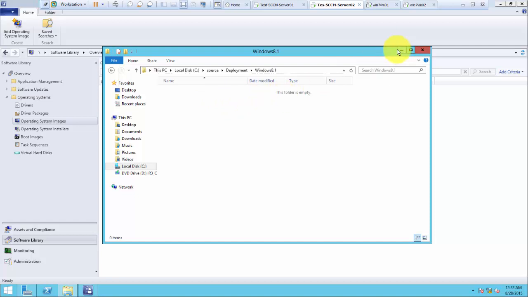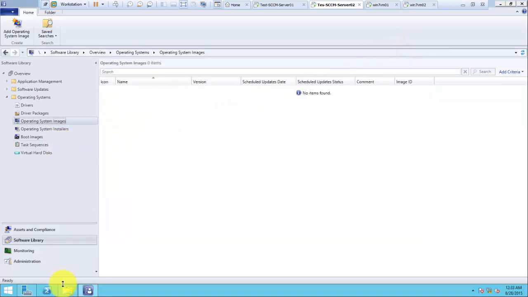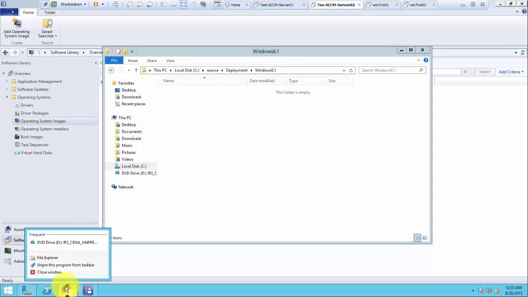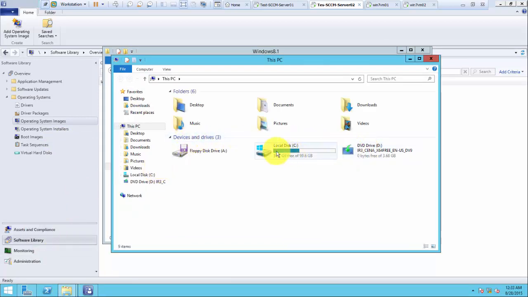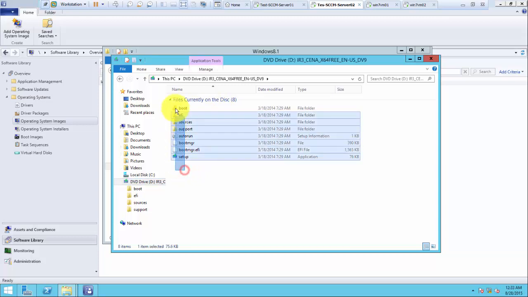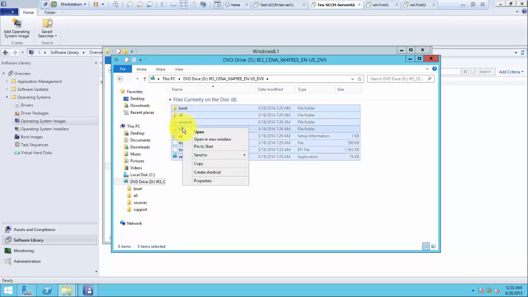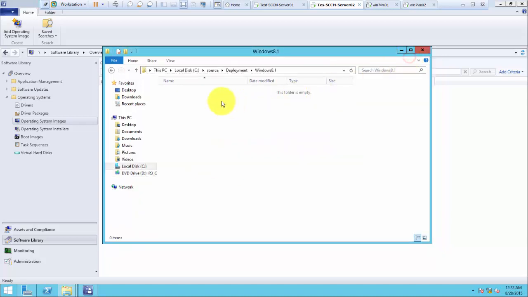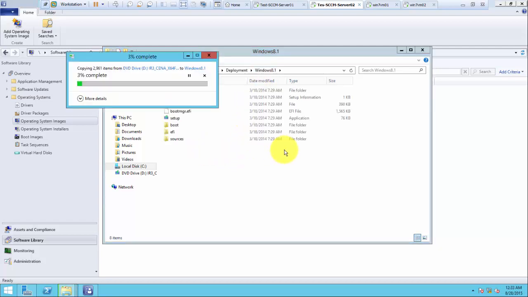So I'm just going to minimize that here, and right click in File Explorer, open another one, go inside the DVD of Windows 8.1 which was mounted, select all, right click, copy, minimize, Deployment, Windows 8.1, paste in that folder.